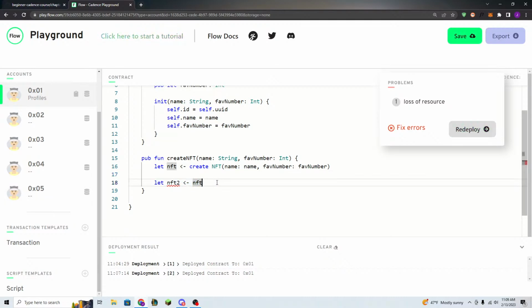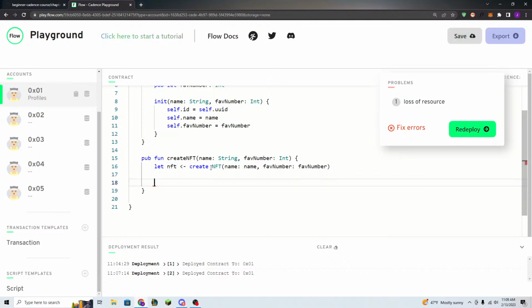And this is very aligned with some of the traits that we want of NFTs, right? We only want them to exist once. We don't want them to be copyable. We don't want them to be easily lost. And we want to be able to securely control the minting and creation of them and the transferring of them and all that kind of stuff.